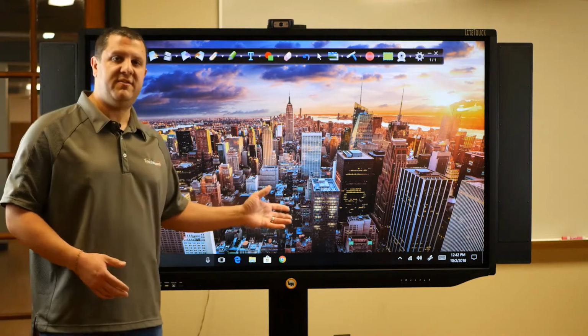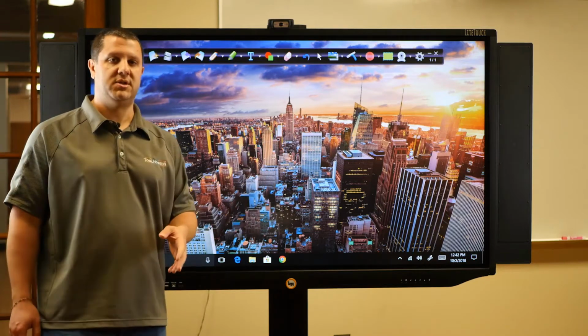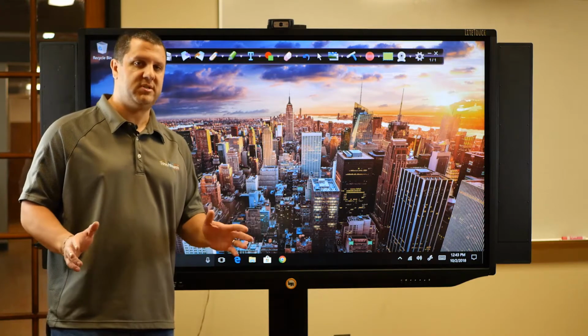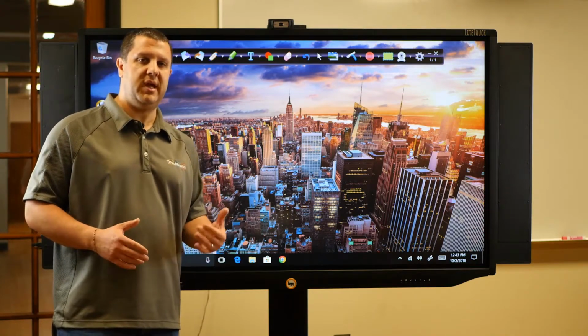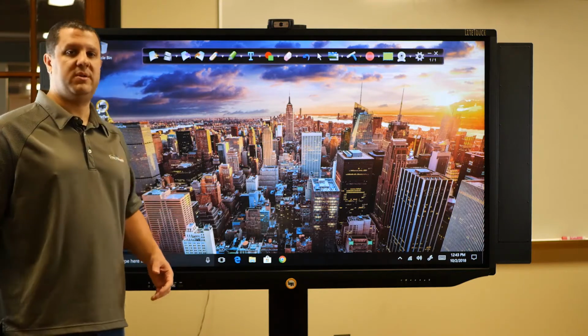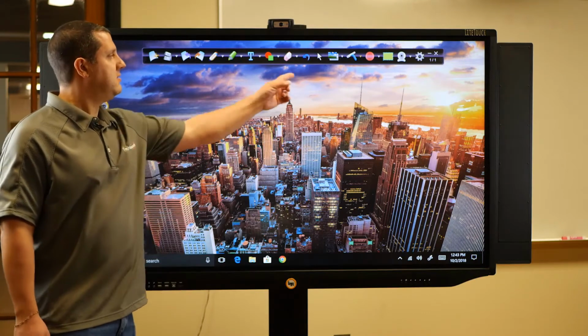So right here I've got the 65-inch LiteTouch Pro. You just got the PC built in. What I'm going to show you works with any size, whether it's the Pro or the regular, doesn't matter. Just showing you some of the Android features as well as the software features. So the LitePen software, which you can install on both Windows and Mac computers, is this toolbar right here.